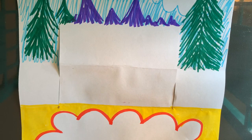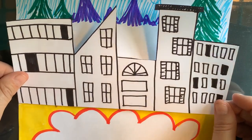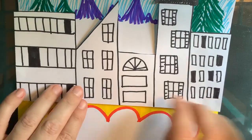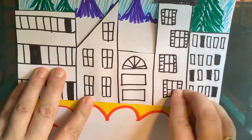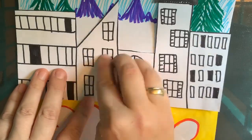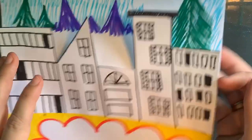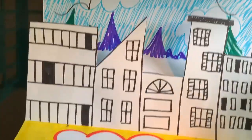Now I'm gonna get my city, and this is very important. I'm going to line my city up right here. So the edge of my city is going to touch the edge of my paper. And then I'm gonna give it a little massage. So I'm massaging it into its space. Now, when I sit this up, you can see that now my city stands up.